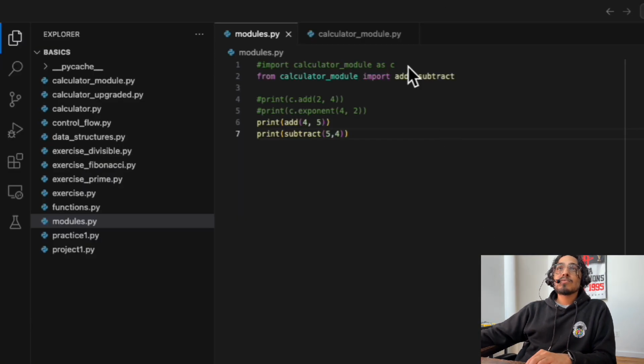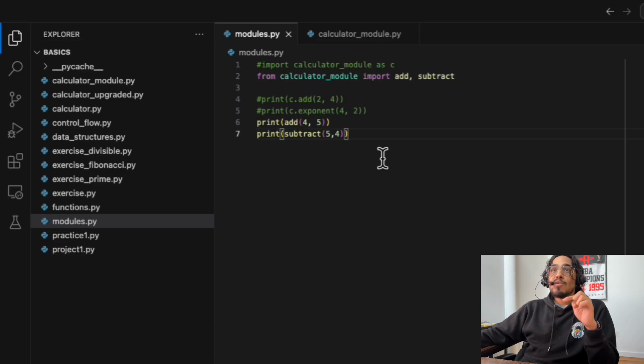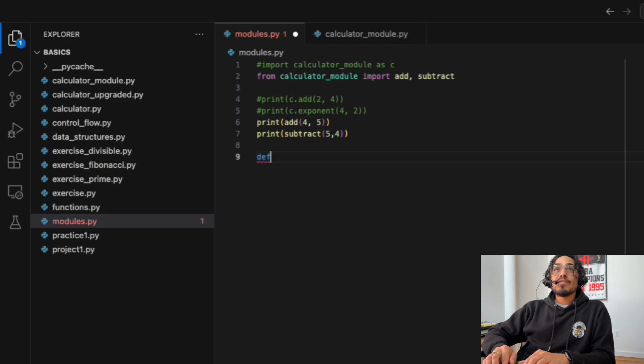Just like with the alias we have here for the entire module, we can also give an alias to a function that we import from a module. So if I had another subtract function and I didn't want to confuse it with the subtract function in this file with the one I have in our calculator module file, I can give it an alias. So let's just say we have another function here and we also call it add.